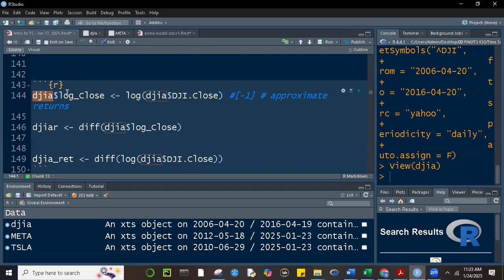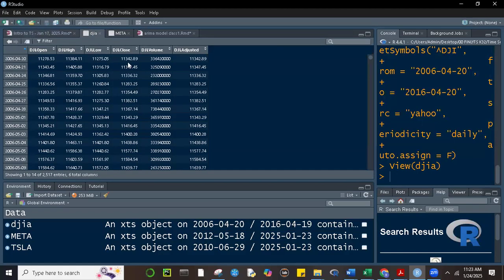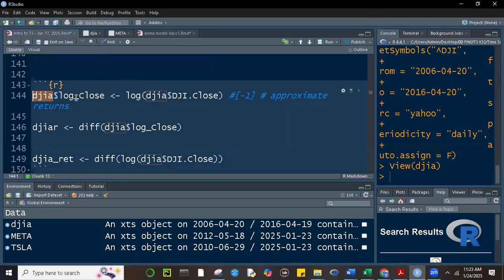If I place here dollar DJI close, and then it will be the log of DJI close, it will replace it. We should have named this DJ close. If I placed here DJ close, then it would have replaced that existing column.